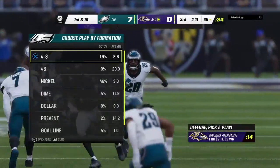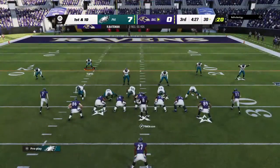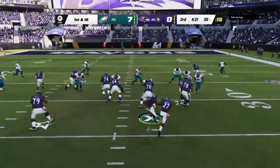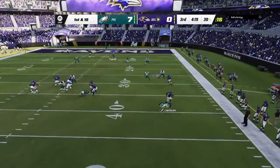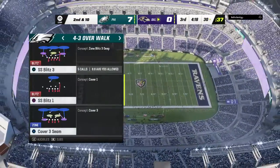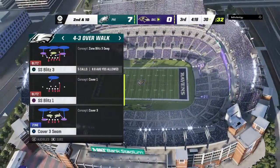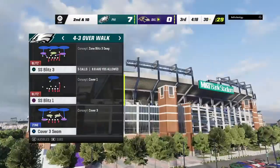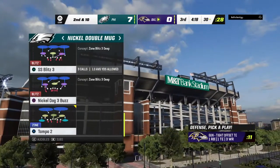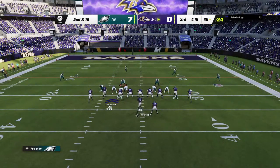And that might be exactly what they needed to wake up this home crowd. They haven't given them much to cheer for so far, and never underestimate the effect the home crowd with you can have on a game. Off the play fake to Dobbins, here's Jackson. They'll roll him out right. And that's off the mark, incomplete. The goal is certainly to try and make a big play happen and climb back into this game, but you have to be careful. If you overdo it, you could turn it over and hurt your team. So now 2nd and 10 after the incompletion on first down.